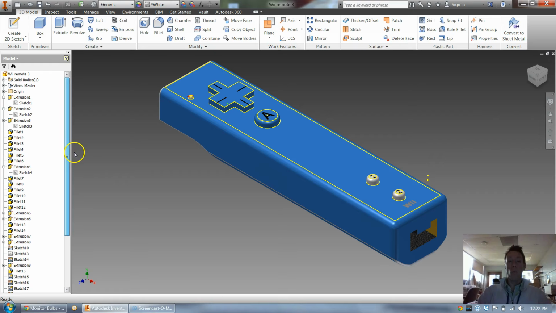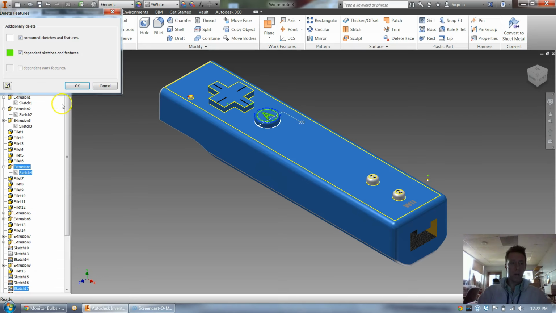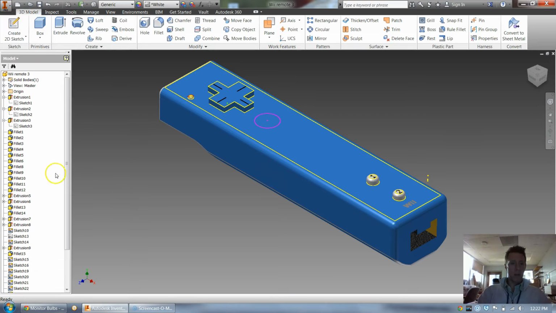Let's say I didn't even want that letter A button for some reason. Let's say I want it gone. So I can right click it and I can just delete that out of there. Click OK, and A button completely gone. So you can do that as well, but I do want it there, so I'm going to bring it back. So that is how you use the browser. Make sure you're using it.